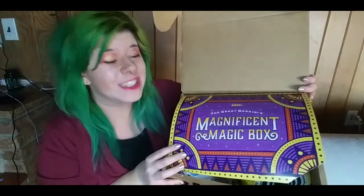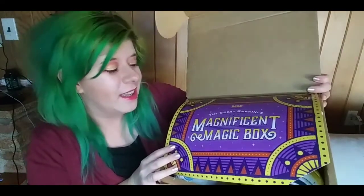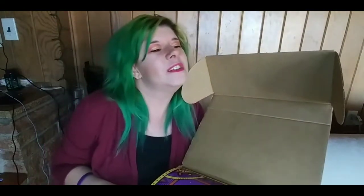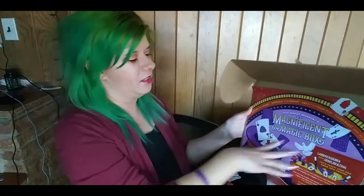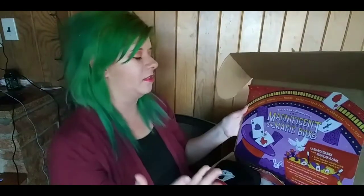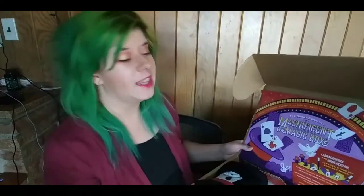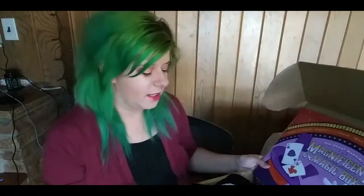Ooh, I love it. This month, it's all about magic. Magnificent magic box for your furry friends. Give them a wonderful magical time with you. And you can see all the magical themes right here. Bunch of cards and hats and bunnies and birds. Everything that has to do with magic.